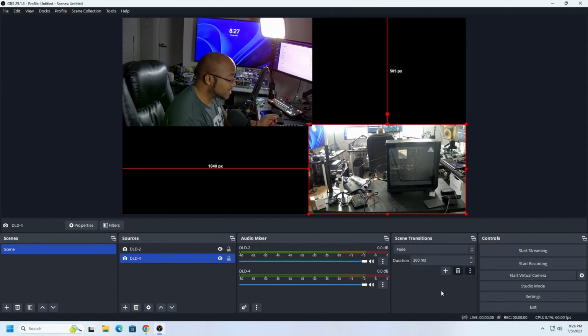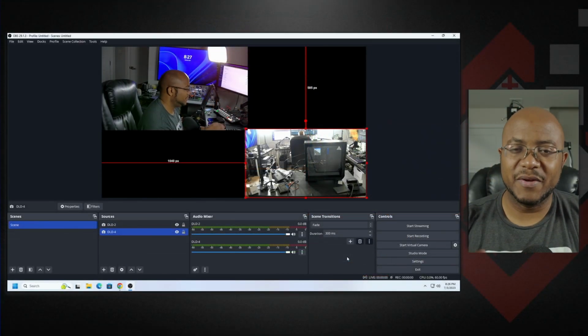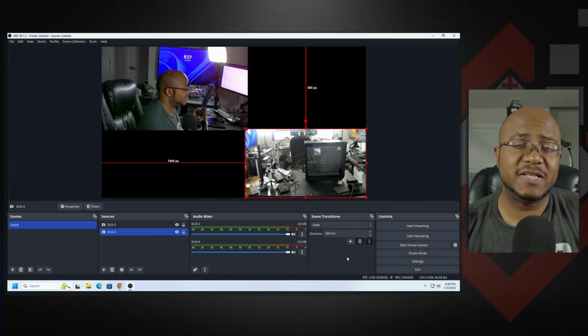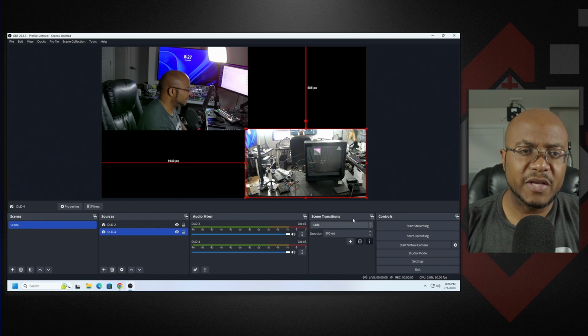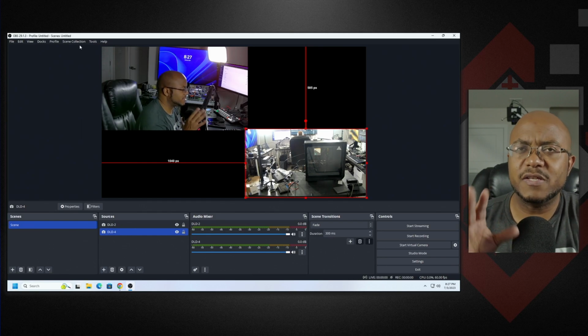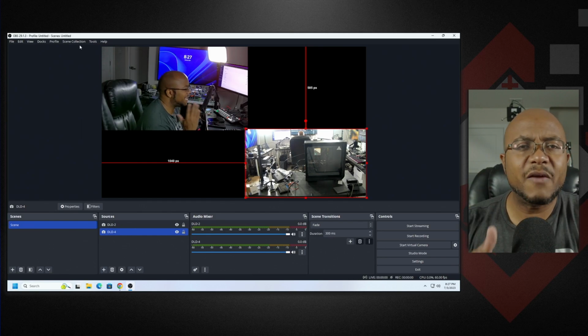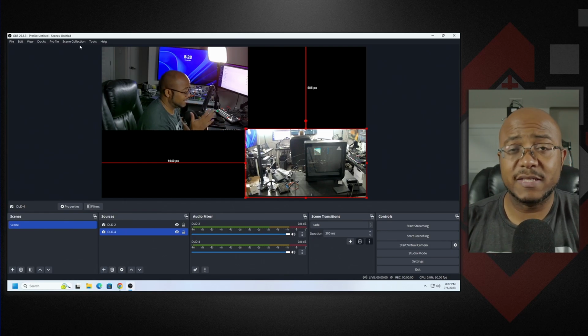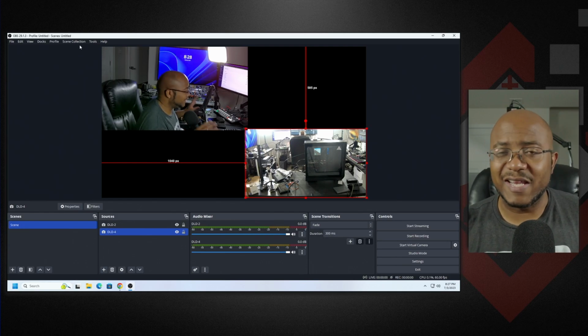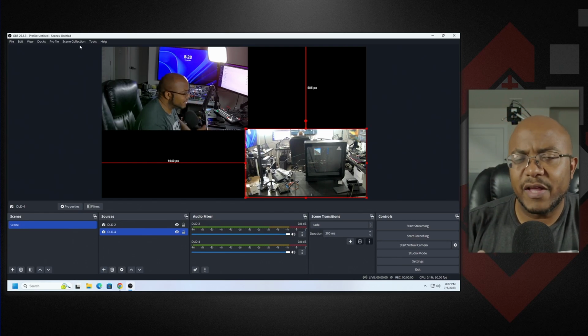Now, this is a beast of a system right now, but I'm not really leveraging it. I'm actually barely using 0.1% of my CPU on this. But again, really cool that you can set this up. So now you've got to think about this. With this card, you can make a scene for each one. So where would I use this? This is where, if you really want to do everything in OBS, or in vMix, or whatever streaming software this is compatible with, and you don't want an ATEM or any switcher in any way, shape, or form, you can do everything through the software.